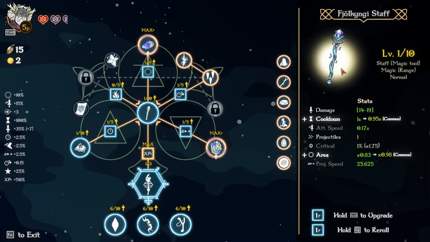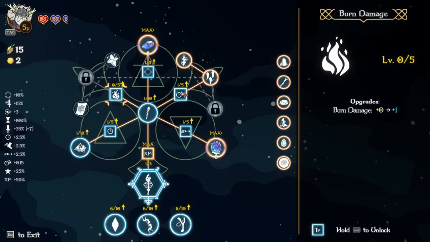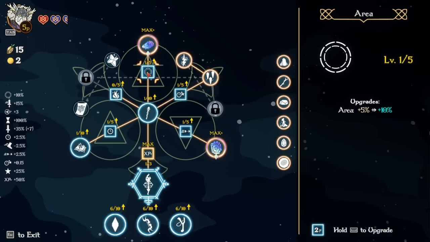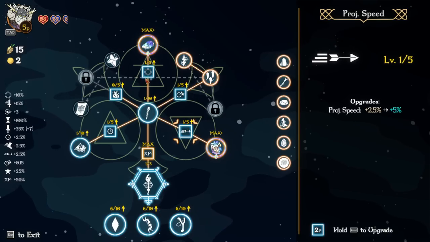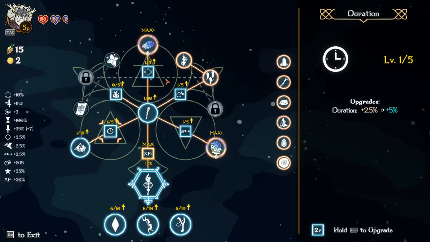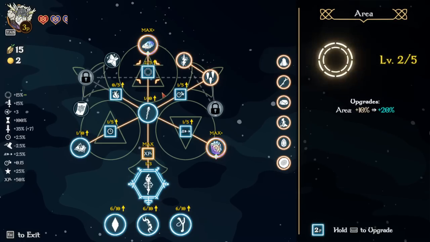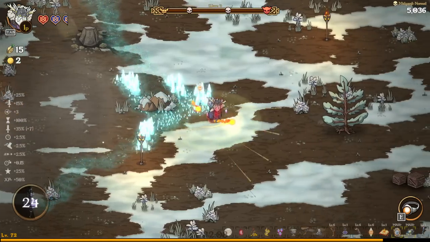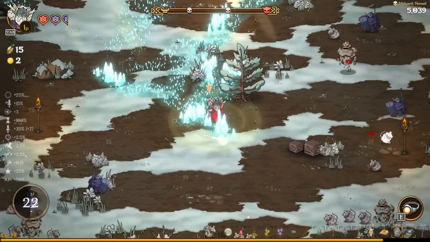I can either start investing into Fjolino stuff, or we can start just going into passives. So, wait, from plus 15 to 0.4? Area? Projectiles? You know what? Let's go with area. Oh, and duration. Ooh, let's go with area, though. This fits a lot more with what we're going with. Let's go. The lightning is what we're going with. Oh, look how the icicles look.